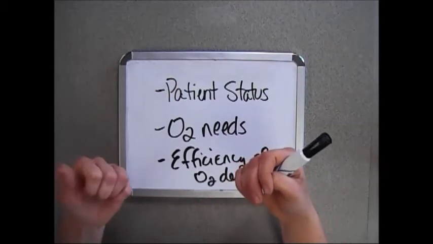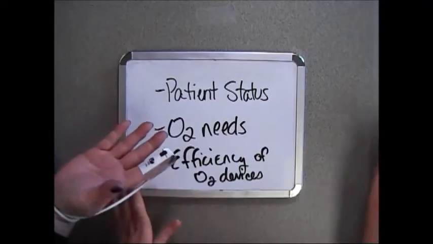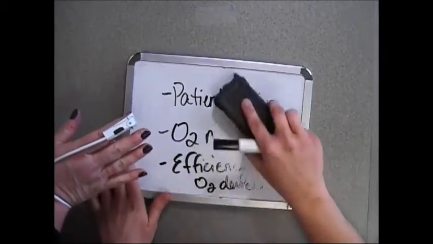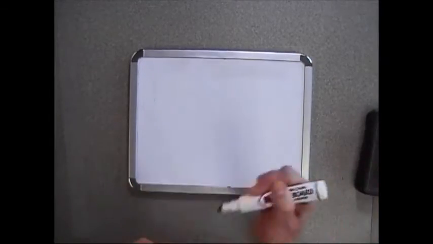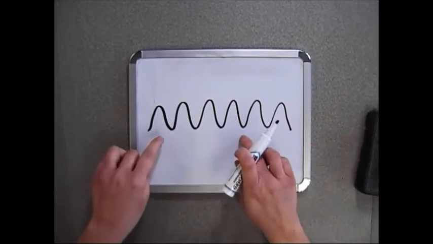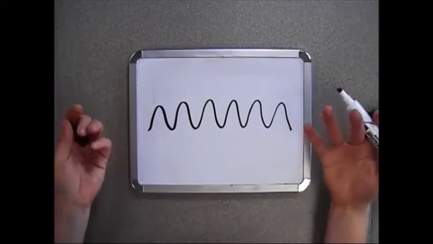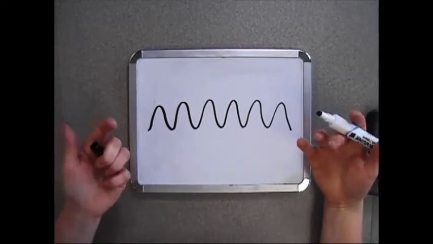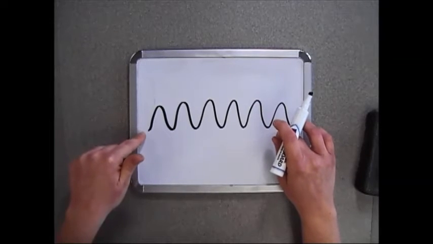You do want to make sure your patient has a pulse ox on their finger. And you want to make sure that this pulse ox is correlating with a pleth wave. So the pleth wave will look something like this on the monitor. You're going to be looking at this pleth wave to determine the accuracy of how well the patient is breathing. This is going to give you your oxygen saturation reading.